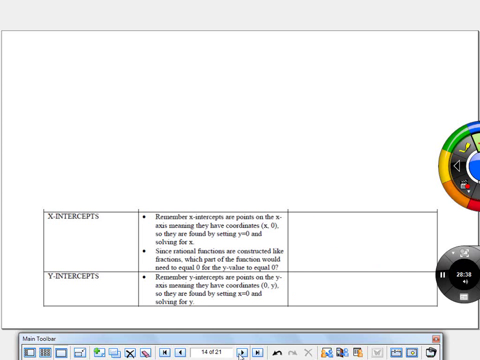X and Y intercepts. How do you find an X-intercept for any function? Plug in 0. If you have a fraction, just a helpful hint here, if I plug in 0 for y and I have this, which part of this fraction needs to be equal to 0 for the answer to be 0? Ashley? Good, the numerator. If the denominator is 0, what's going to happen? It's undefined. That's a whole different thing.